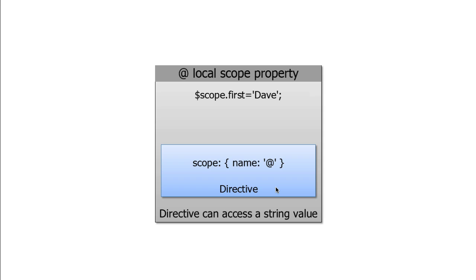Well, one way you can punch a hole through the wall is to define a property in the directive. Now, this is only specific to the directive itself. And in the case of the @, that is what we're going to say you can pass. What that means is you can pass a string value into me. Anytime you see an @, it also means, again, it's a one-way binding. So if you change it in the directive, it is not going to go back out and influence the parent scope that's outside there. So it would look like this.